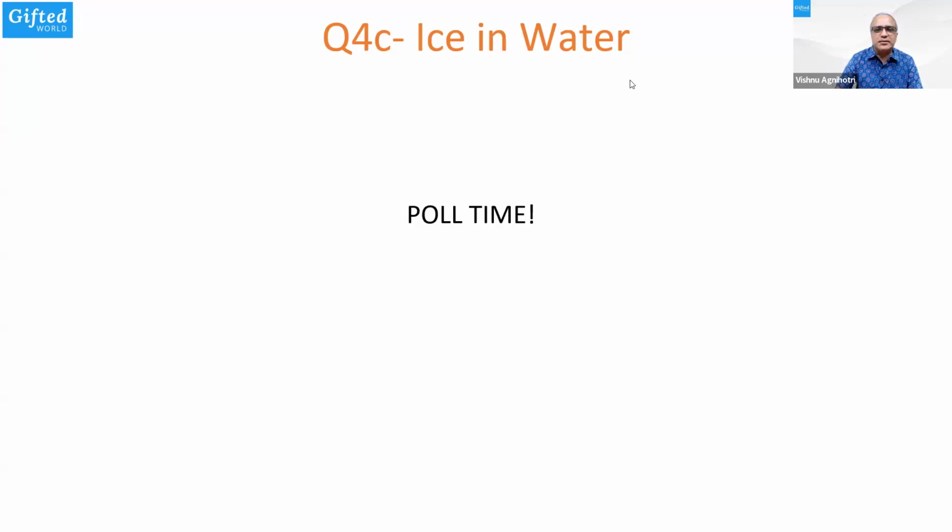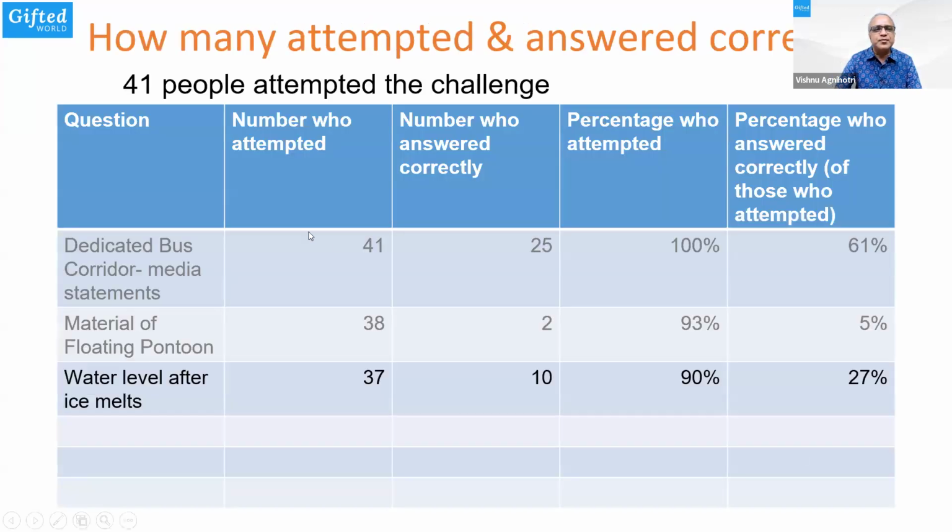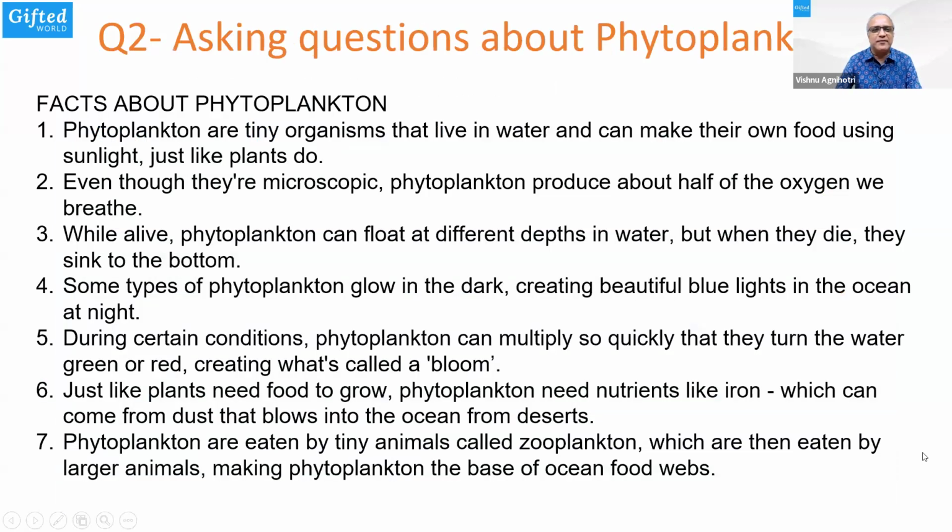So that is that on ice and water. I want to move on to some other questions. Yeah, there was a similar response in the Google form quiz. How many attempted this? This also a lot of people attempted. Almost everybody attempted. But only 27% got it correct. This 27% is of the people who attempted, for people who are very nitpicky and particular about what exactly we did.